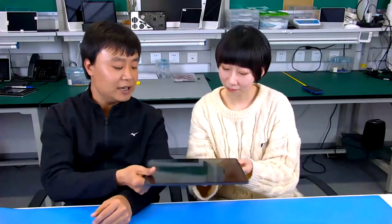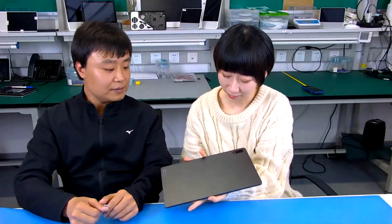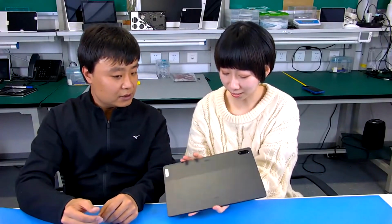And by the way, personally, I do like this coloring. You can see on the display area it is black, and on the back side they have the metal rear cover, sort of green. This coloring design is very beautiful for me. You can see this area has a beautiful shine, and I like this color too. Yes, sure. The surface is very shiny, and you will also feel a little difference, with a soft feeling on this area.